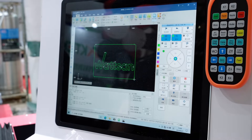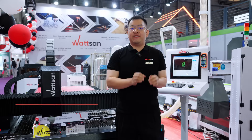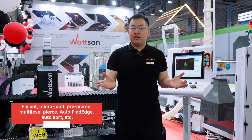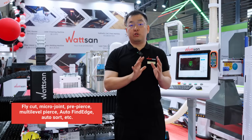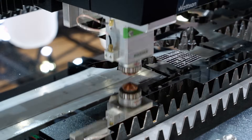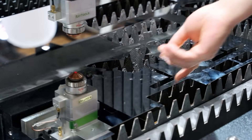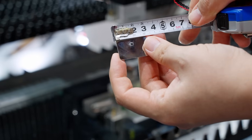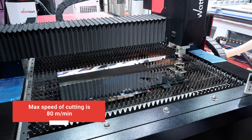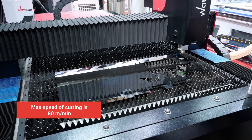The machine uses the Raycus XC3000S control system, which comes with all the necessary and convenient features like cut, micro-joint, pre-pierce, multi-level pierce, auto-file edit, auto-sort, and more. This control system guarantees path accuracy up to 5 micrometers and positioning accuracy up to 1 micrometer. Maximum cutting speed is 80 meters per minute.